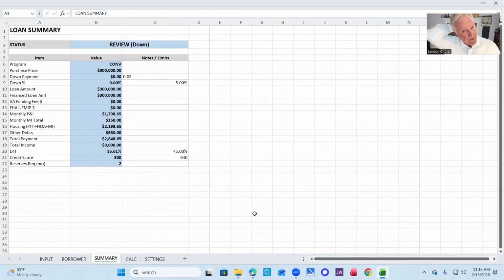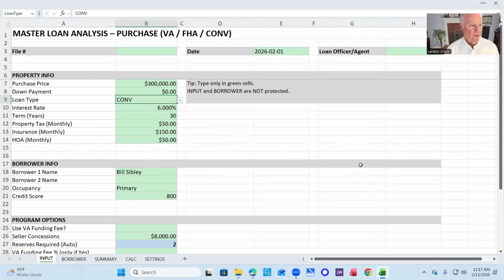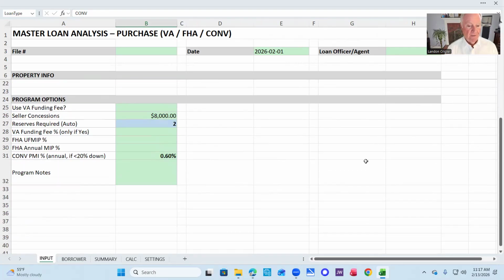And a lot of people, they don't understand how this loan is going to do. Now, cash sales, you can just figure that real easy, whatever closing costs they're paying. But if they're financing, this is what you need to give them a good faith estimate or an estimate of closing cost. Even if you're a loan officer, this would be pretty quick right here. So very nice, very nice.